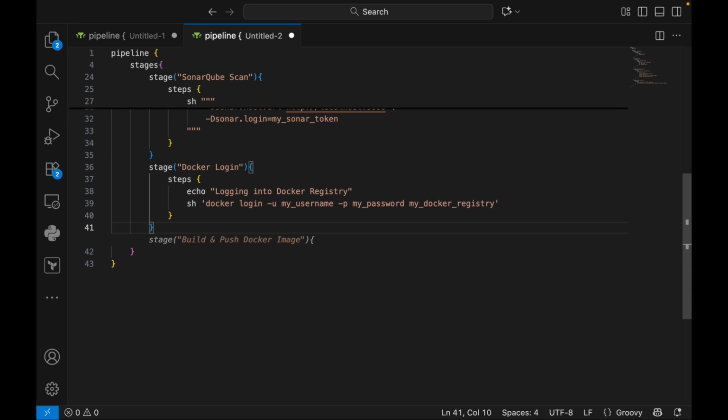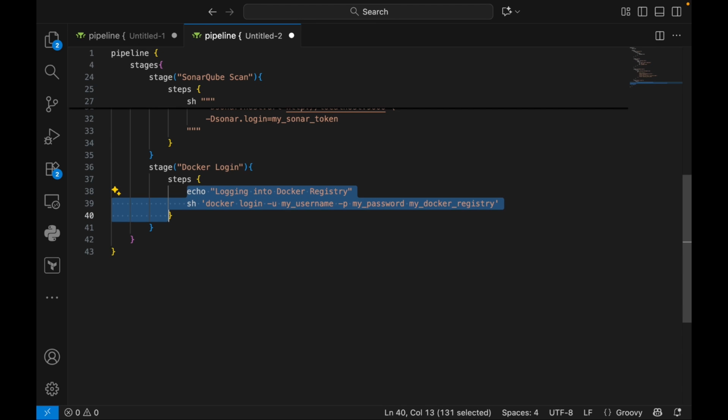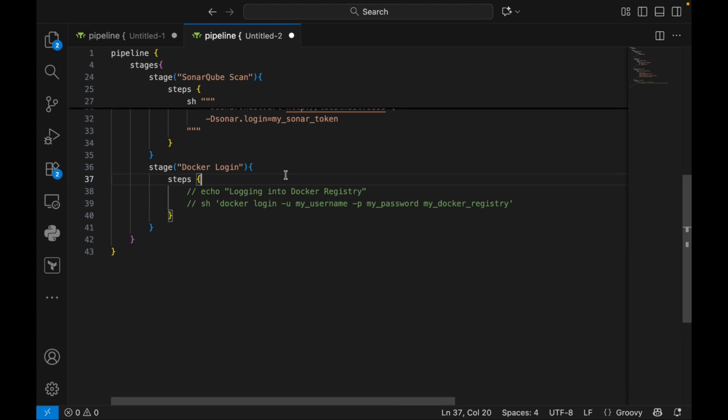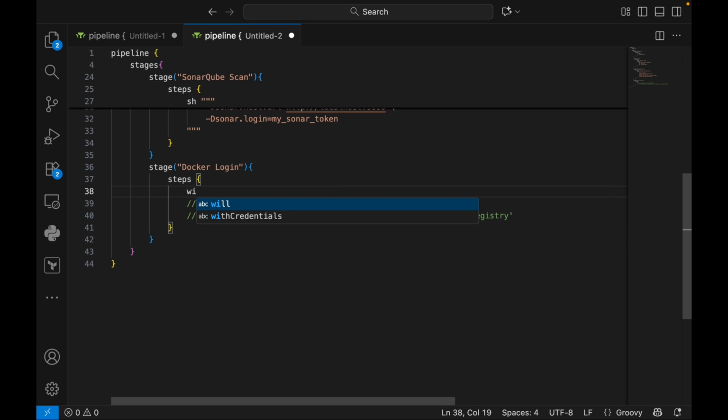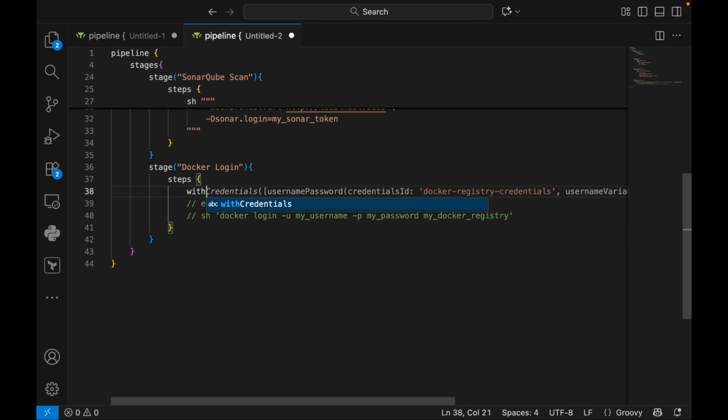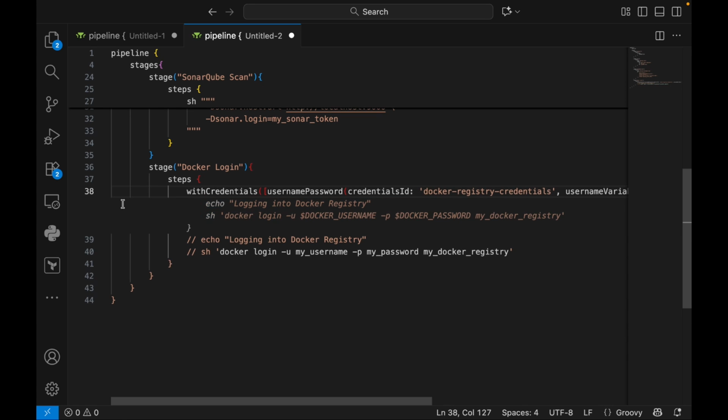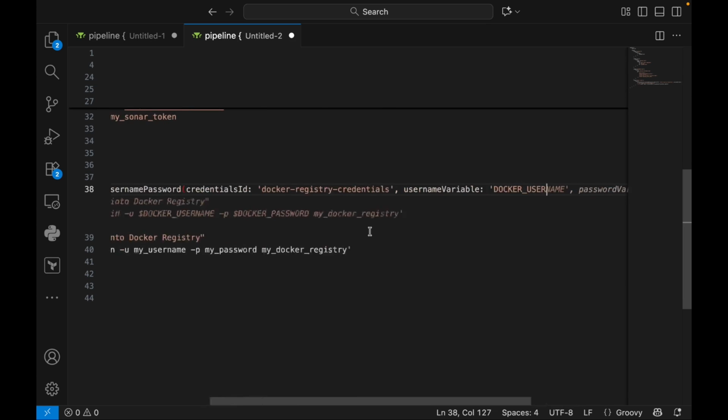Okay, we can press tab, but before that, there are other credentials, some other steps. If you have an idea, if you want to implement that step, then you are free to do so. You can comment it. Just a minute. See, it automatically identified the credentials because you need to write the credentials of the Docker, right? So you can press tab. See, it has been completed.